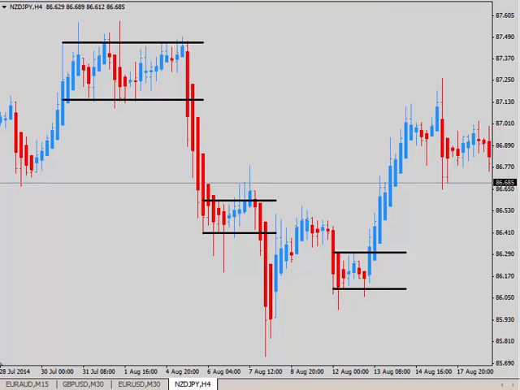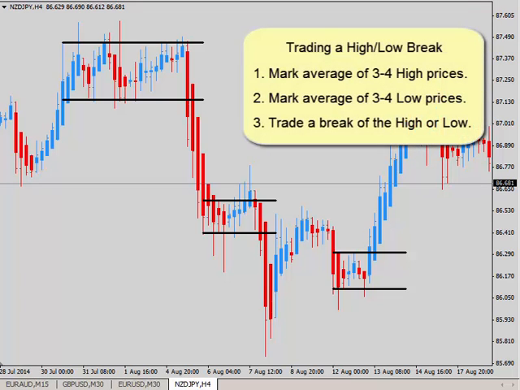So again, very simple technique, and in keeping with the topic of keeping your trading simple, this is simply it. Again, you're looking for 3 or 4 highs that are about the same. You're looking for about 3 to 4 lows that are about the same. Draw your line. Look for a break of that and continuation, some good momentum in that direction. And I like to use the Synergy average price bars in order to do that.